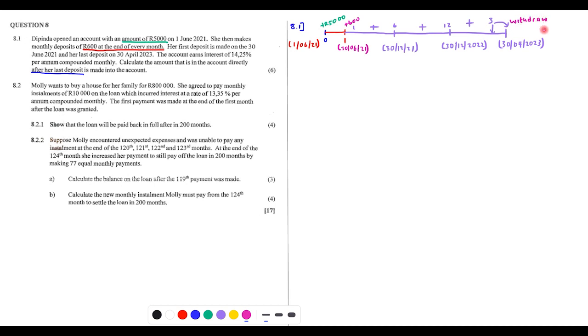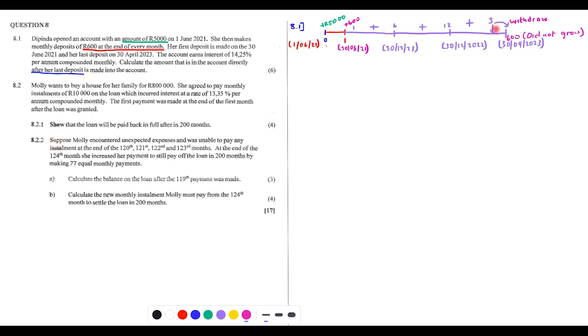That's when you decided to withdraw, right? So now the bank, because you decided to withdraw, you didn't let this 600 here grow, right? So it did not grow. Because it did not grow, the bank will calculate how many months you have kept the 5,000 in the compound, and then they will look at how many deposits you have made that stayed in the account, right?